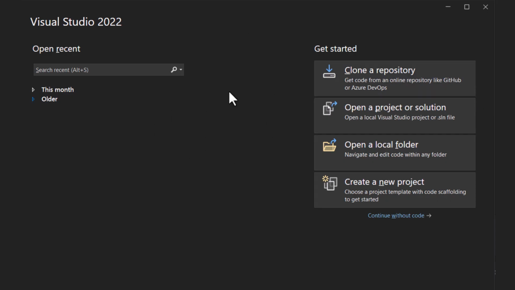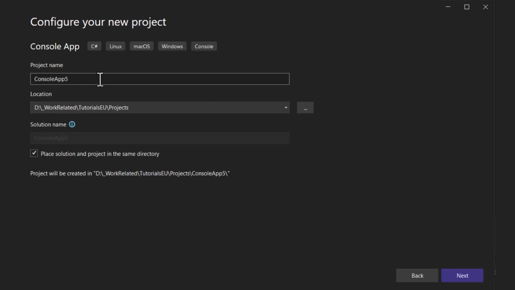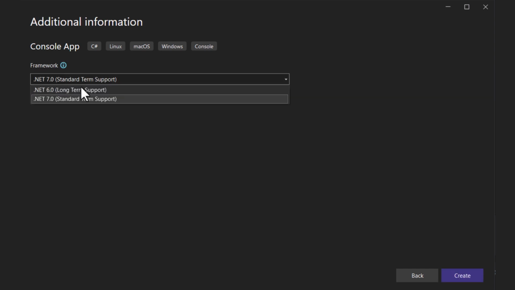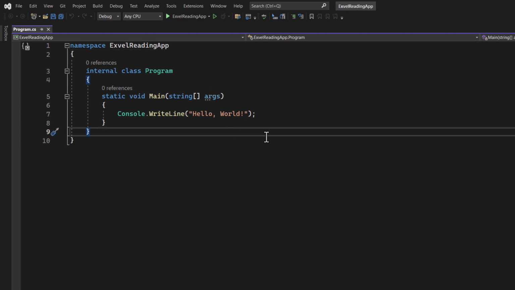Alright, once you've got that sorted out, let us create a new C# project. For this simple example, we will build a console application, as this app focuses on Excel file handling. So search and select the console app from the list. Then give your project a name, choose where to save it on your drive and where to save the solution. We will save the solution in the same directory. Choose .NET 7 and select Do Not Use Top Level statement. Click on Create.